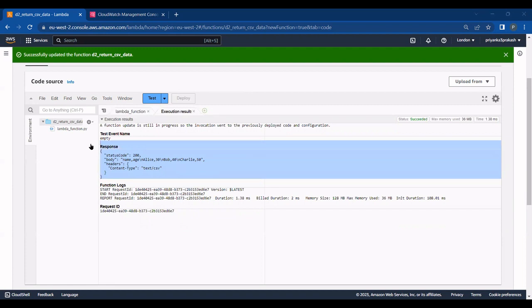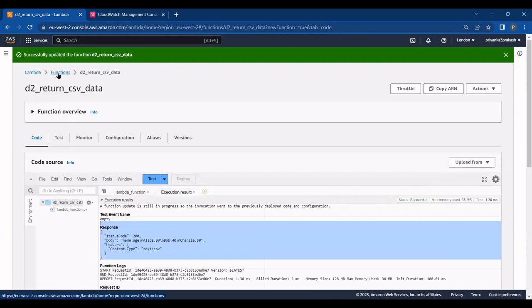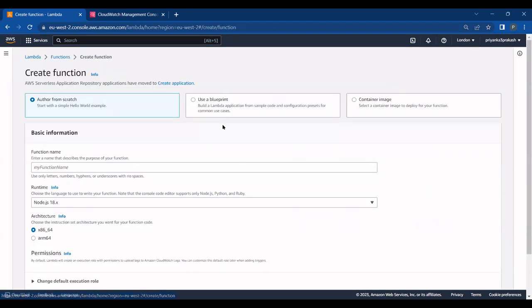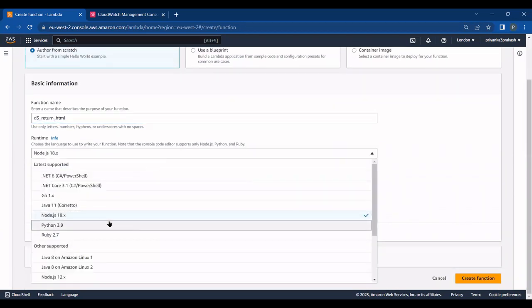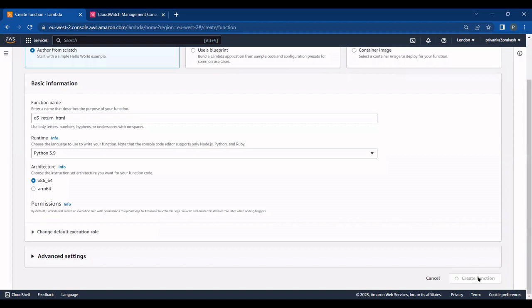So similarly, now you understood. Similarly, if I want to return an HTML file, the same thing. Same like this, you can create one more file. So I can create any number of files. Until and unless they are continuously executing, I will not be charged. So individually, if you want, I can execute any number of files.